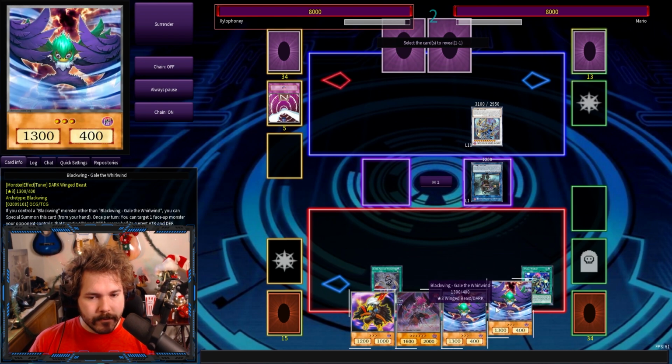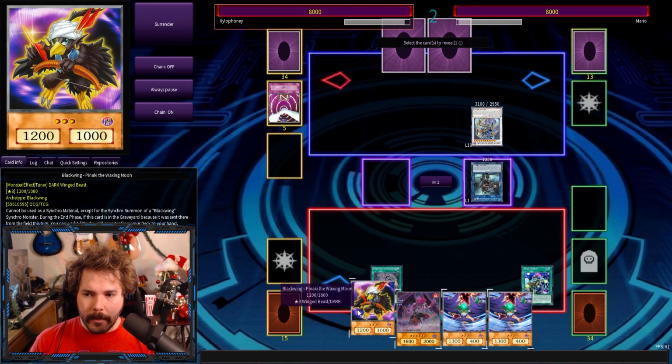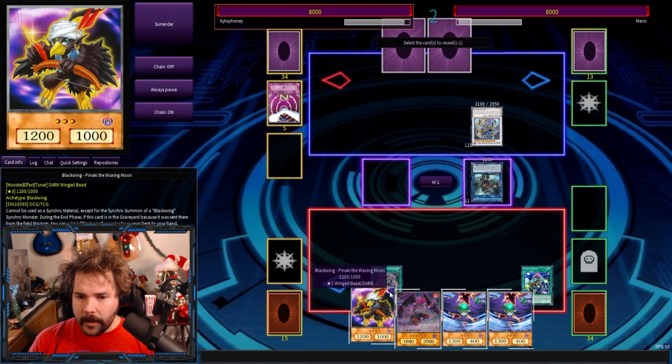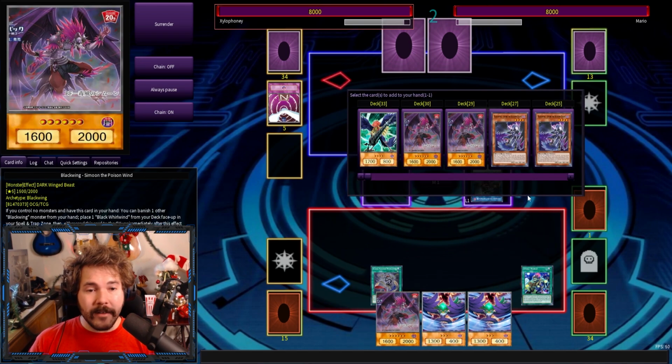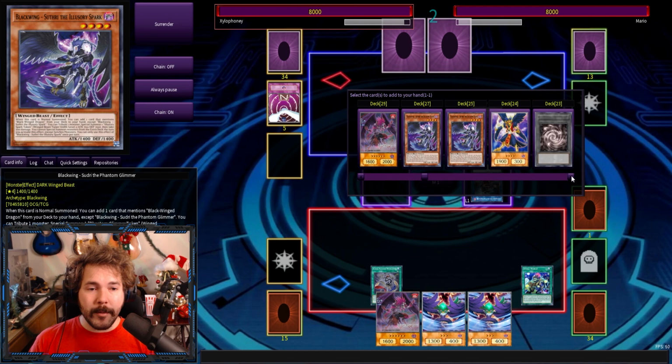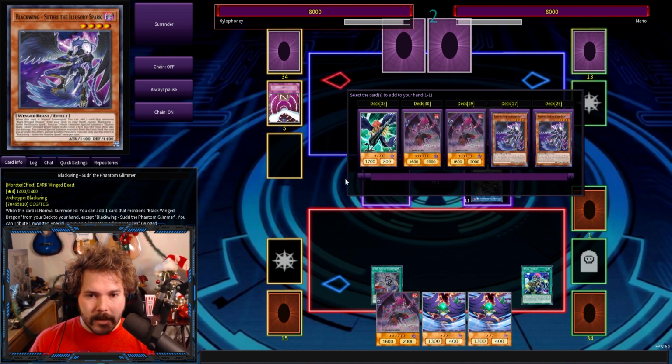Yeah, I've been seeing this in a lot more recent decks. Yeah, it's definitely been used more and more, so I figure I might as well get with the program, you know? And we'll choose that. So that'll do all that stuff. I don't even know what's going on, but I know it can search me whatever Blackwing I want 90% of the time. So we're happy with that.